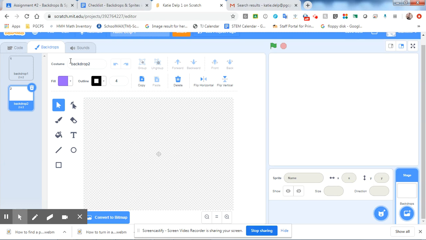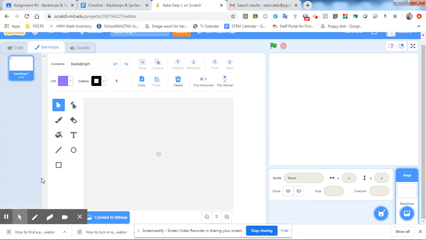You'll see that this area over here is going to switch, and it turns into what looks kind of like a painting application. So I'm going to name it. You'll see right here, I already have one that says Backdrop 1. So I'm going to get rid of Backdrop 2, so I'm just working with Backdrop number 1. See the names right there. And I'm going to use the tools that are available to paint the underwater scene with me.